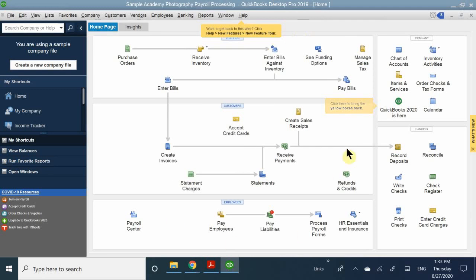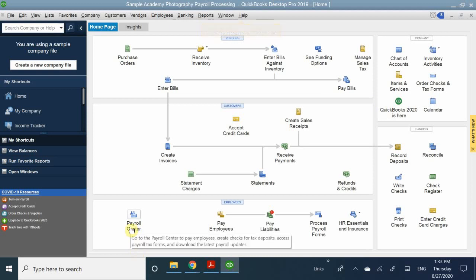But as you can see, now we have the payroll on. We get a little option here called a payroll center. So again, when we looked at our employees, now it looks a little different. If you guys remember from back then, it allowed us to keep track of time, keep track of our employees, and keep track of this. Now that we turned on our payroll and we paid the subscription, the bottom portion looks a little different. Here we have a payroll center. Here you could choose to pay your employees, or you could pay your liabilities, or you can process the payroll forms.